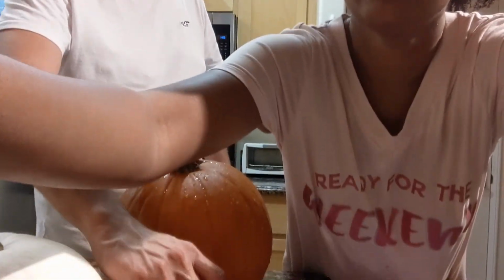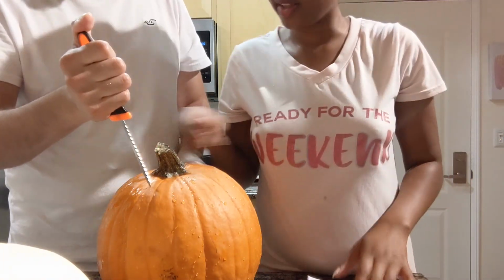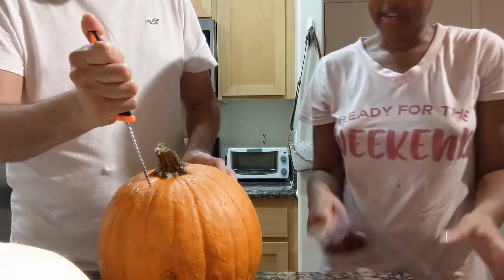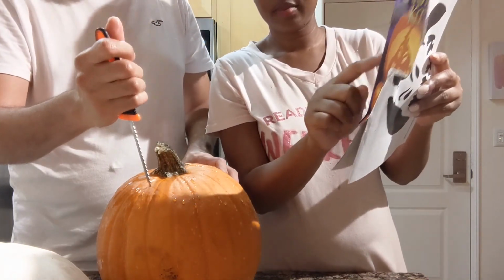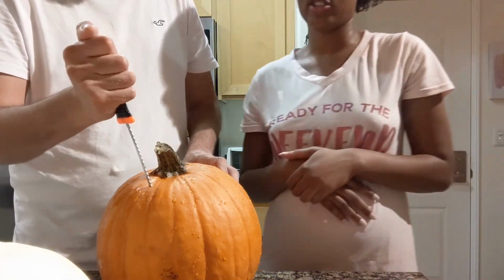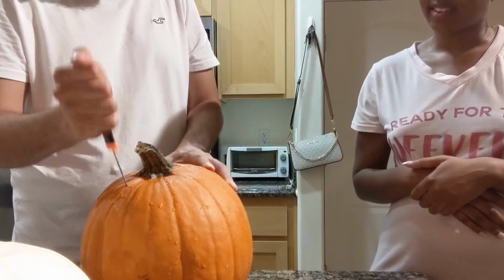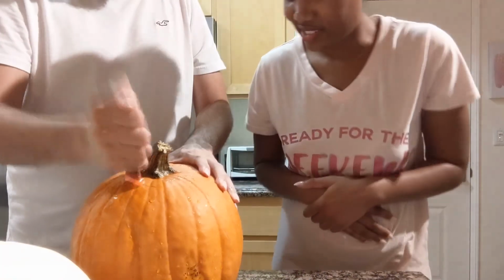Wait, they can't see me. Don't fall. Okay. Wait, no. Oh yeah, that's the colossal one. Cut it like this. You see? Like that. I love that it has directions. Dang, that looks scary. But also kind of fun.